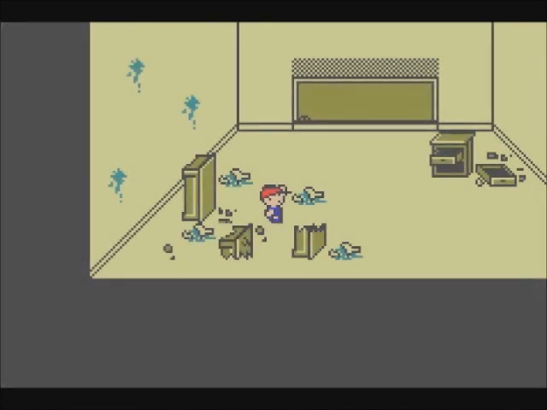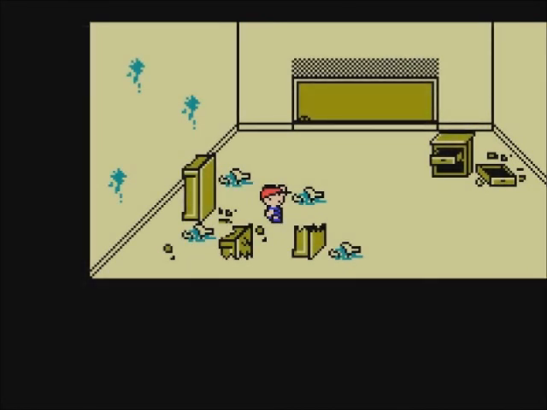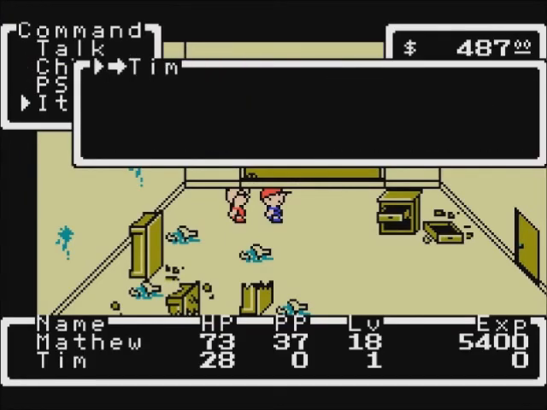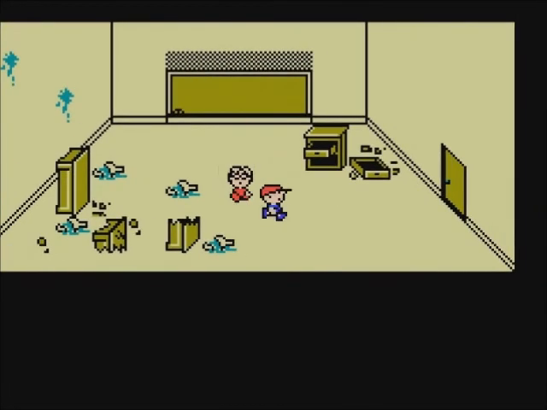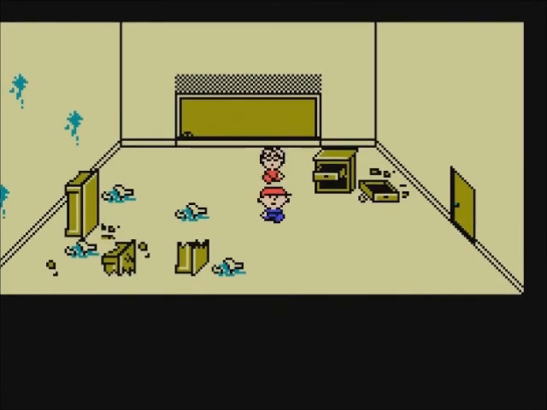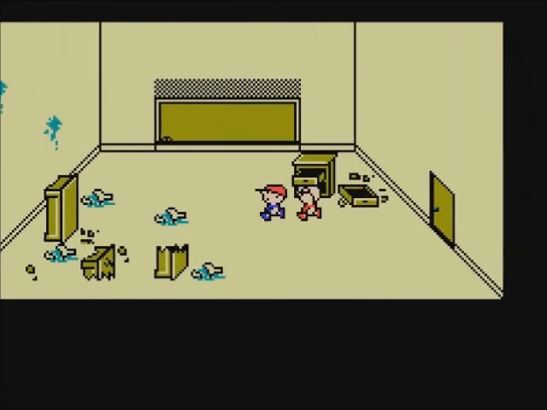Whoa, holy crap. What did you do, Tim? Anyways, now we have Tim as a party member. So that means we get 8 more inventory slots. What I find funny is if you actually check here, it says no problem here. Like, you say no problem here? There definitely is a problem here. I mean, he just destroyed the whole lab.